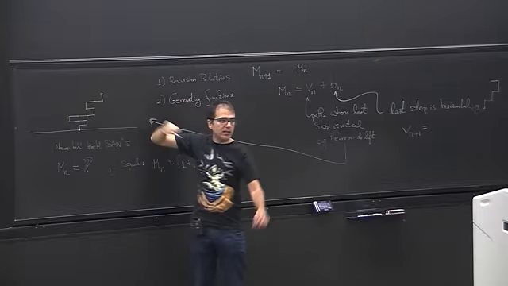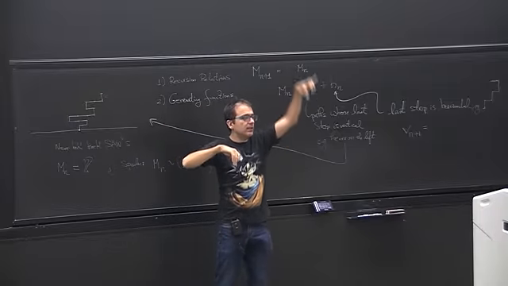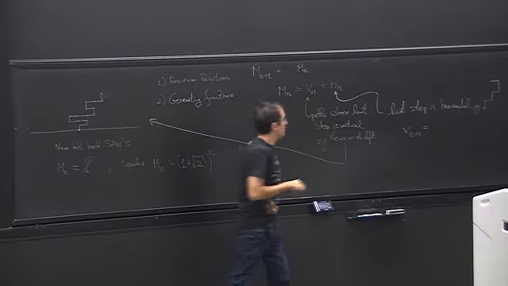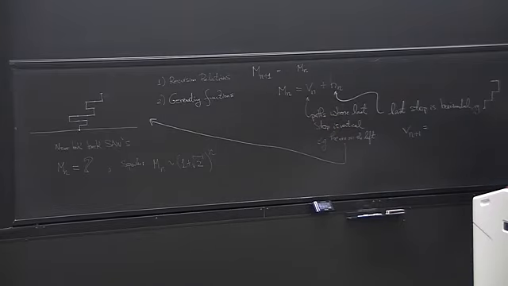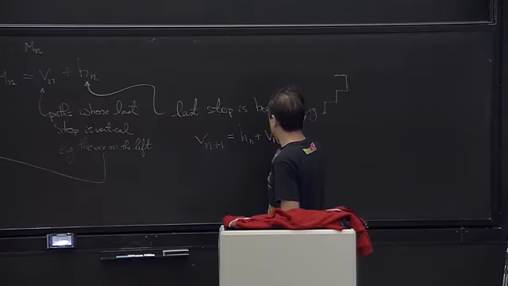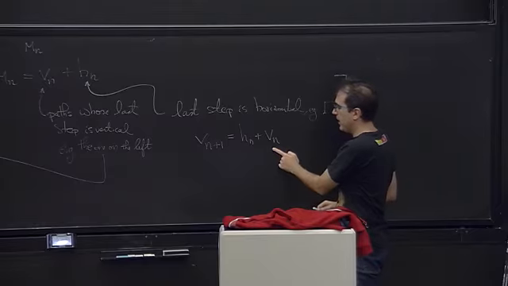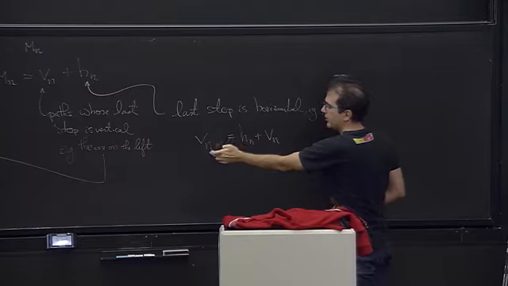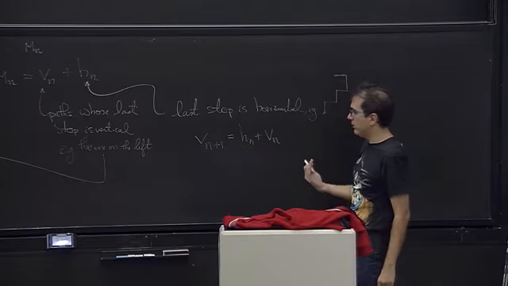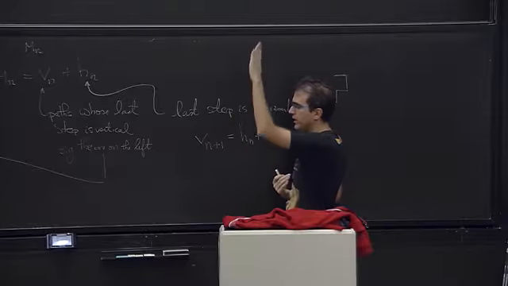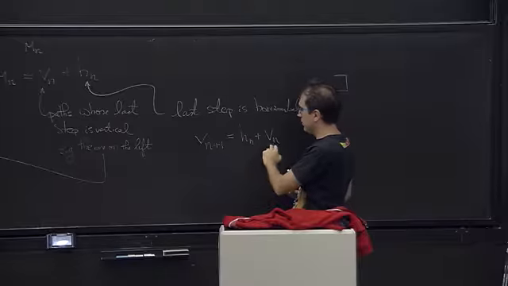Or said differently, if I have any path, I can always at the end go up a bit. There's nothing obstructing me from doing that. And so the number of vertical paths with n plus 1 steps is equal to hn plus vn. So I have any path, I add one vertical link, I get a vertical path. Or the logic from the other direction: if I have a path that ends vertically, I remove that edge, and either it ends up horizontally or vertically.